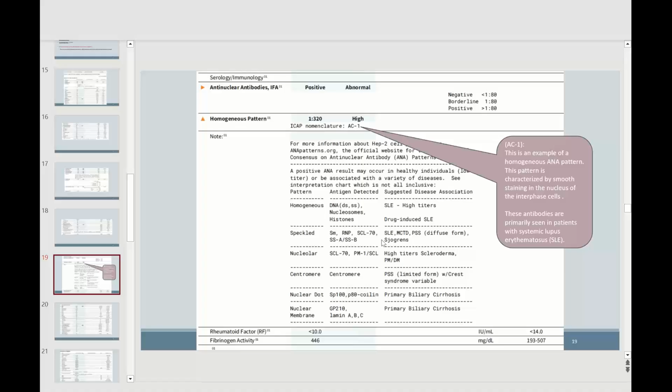So why would the body be making antibodies if it wasn't an autoimmune? Because when cells turn over at a faster rate, that releases nuclear material, the body will develop temporarily antibodies to help clean up that nuclear material. So it's a good inflammatory marker. Don't jump to the conclusion that they have lupus. I will not even run what you could do at this point, a 1 in 320.